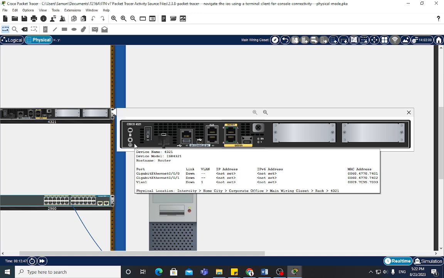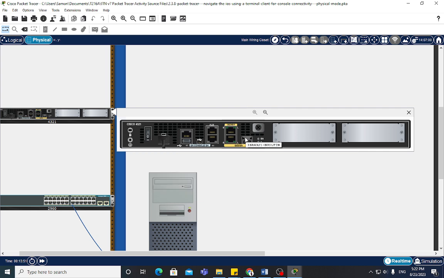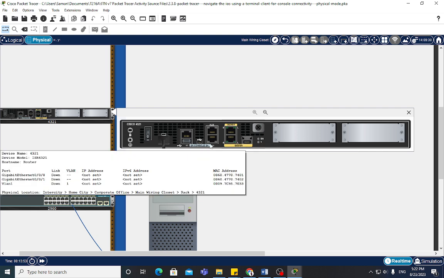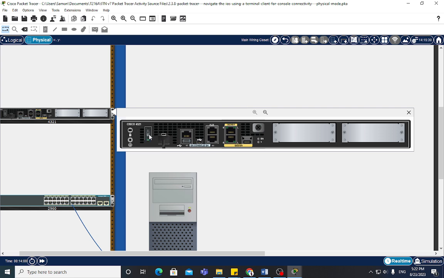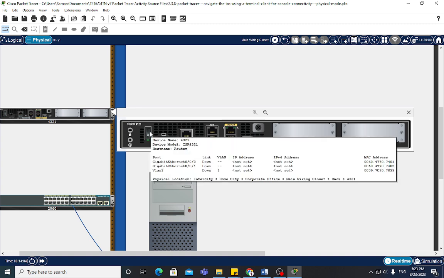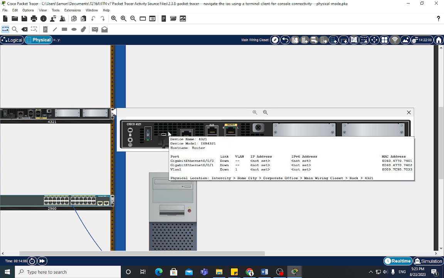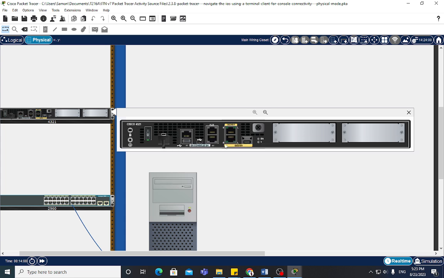There are other ports available. Here we have the console port, and this is your power button. Now I can see it properly. You have a mini USB port for console connectivity.